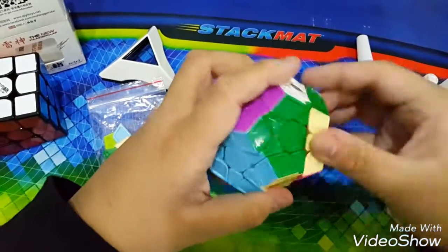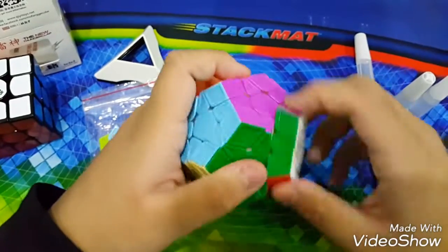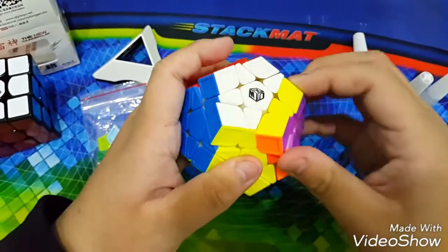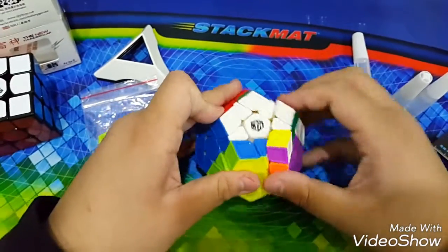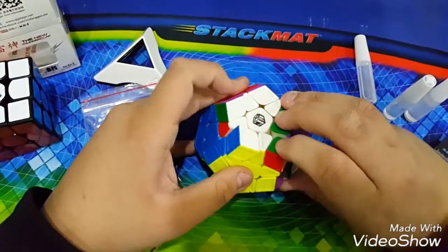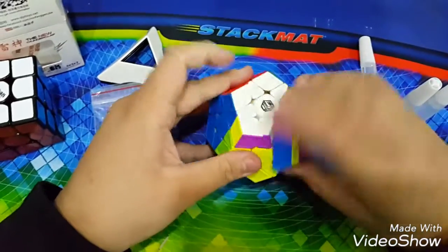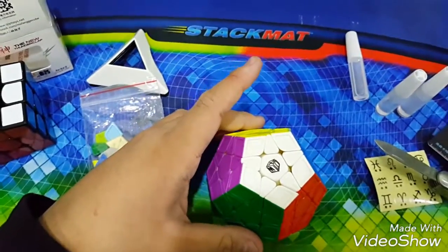Okay, the outer layers are very smooth. It's very smooth. So this X-Men Galaxy Megamix is an instant main right out of the box. I really like the feeling of the X-Men Galaxy Megamix. So yeah, that is the Galaxy Megamix, and we'll move on to the final unboxing.